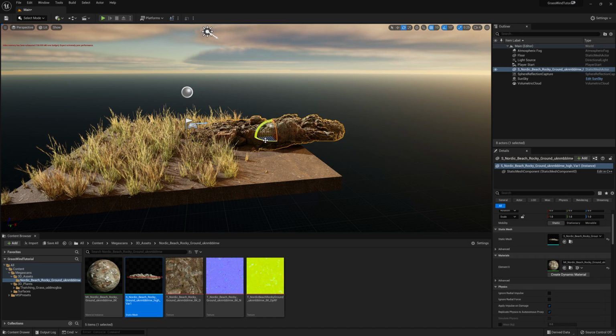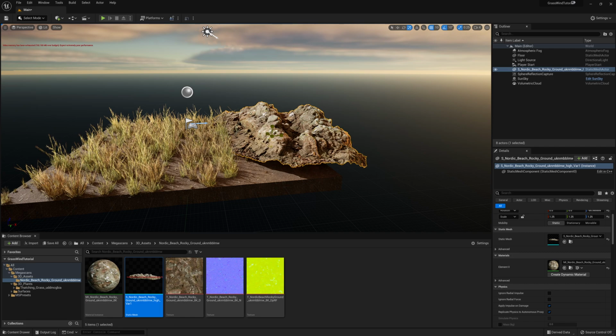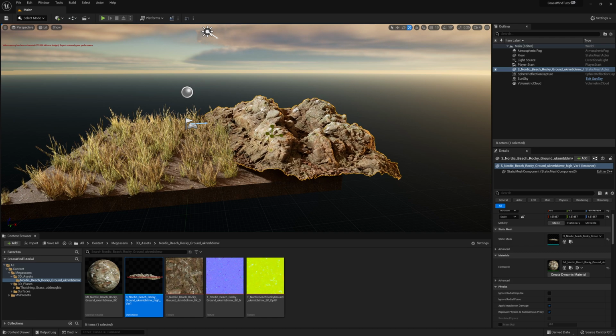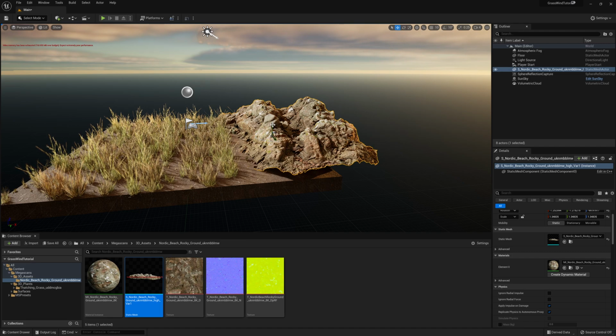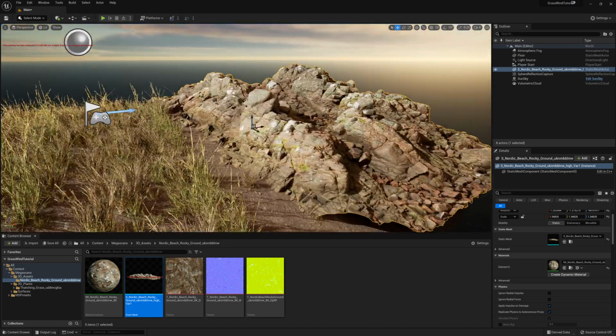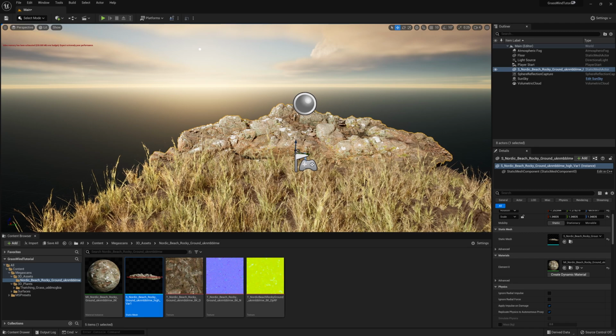All right. So I'm going to use the hotkeys W, E, and R. W to move, E to rotate, and R to scale. Now you can see it's snapping. I usually turn off all the snapping here just so I can physically get exactly what I'm looking for. All right. I just put these into the ground here a little bit, just so we have that little bit of a background.